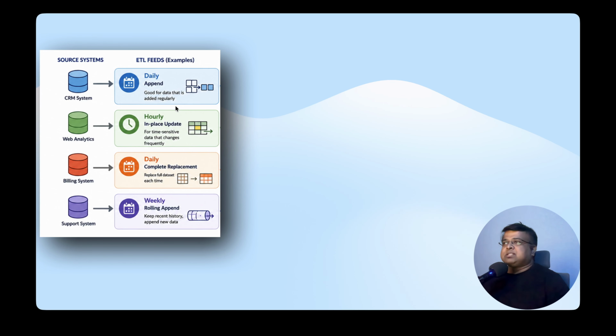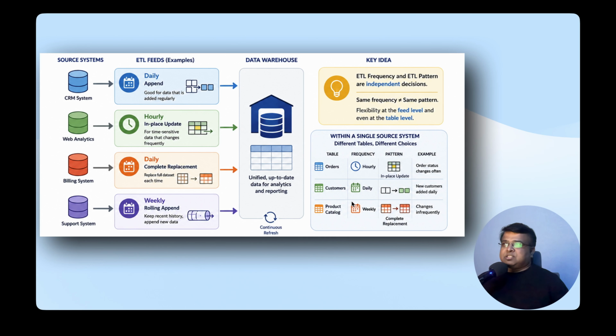And then maybe there's another dataset that barely changes at all. For something like that, a weekly refresh might be more than enough. So right away we can see ETL frequency is not a one size fits all approach. Different datasets require different refresh schedules. Now, on top of that, remember the incremental ETL patterns that we discussed earlier. We had append, rolling append, complete replacement, and in place update. Each ETL feed can use a completely different pattern as well.